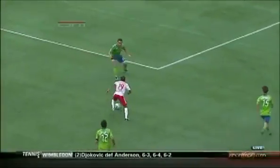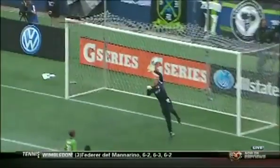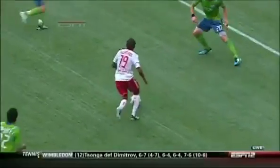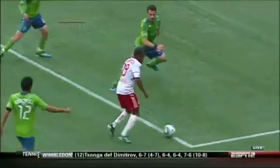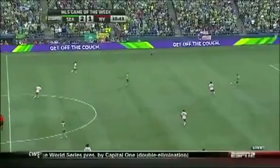Dane Richards from Jamaica played 90 minutes against the US in the quarter-final of the Gold Cup in Washington last Sunday. Right-footed effort, an outstretched hand from Casey Keller, couldn't quite get it over the top of the crossbar. And New York right back in the game at 2-1 before half-time.